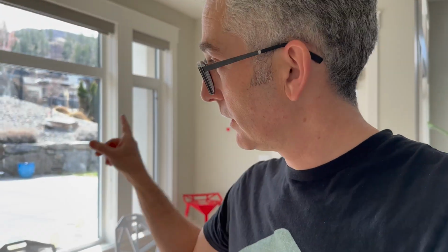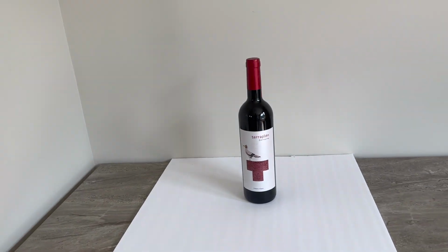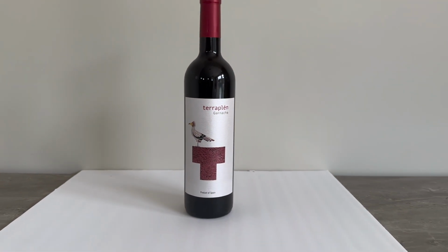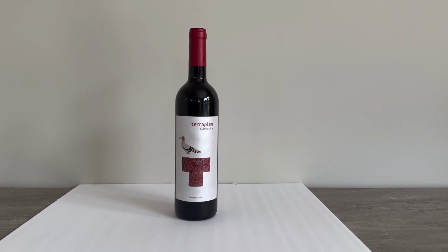One of the things I failed to mention is the reason why I'm in my dining room is because of the light. I'm using that light as what they call my key light to get most of the bottle nicely lit. And you can see here, we've got a nice shine coming on the one side, and this side is a bit darker. And that gives a nice sense of depth. So you can see already, just shooting it on video, it actually looks pretty decent.